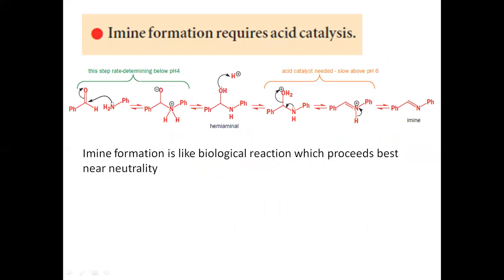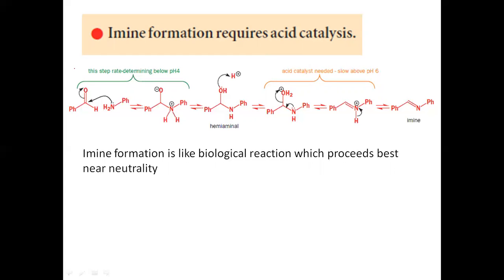This is one particular statement which I have captured from Clayden. The entire PPT is from Clayden basically. Such statements we have even seen in periodics, and such statements can be asked to you for justification. For example, imine formation requires acid catalysis. So what is expected is that you are given a general reaction, you write this entire mechanism and you highlight the role of your acid. So I'm not going to go into all the details of this mechanism.